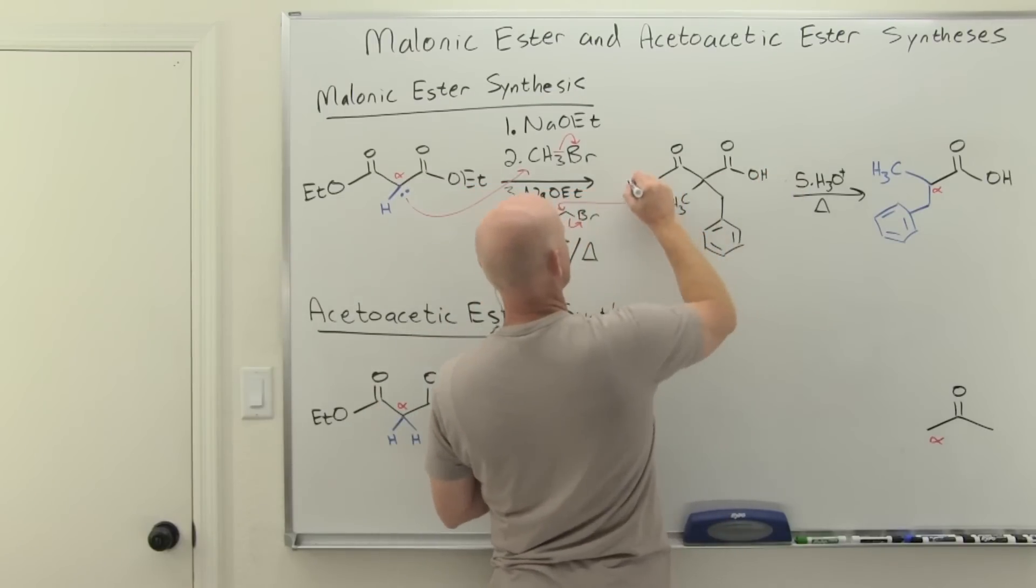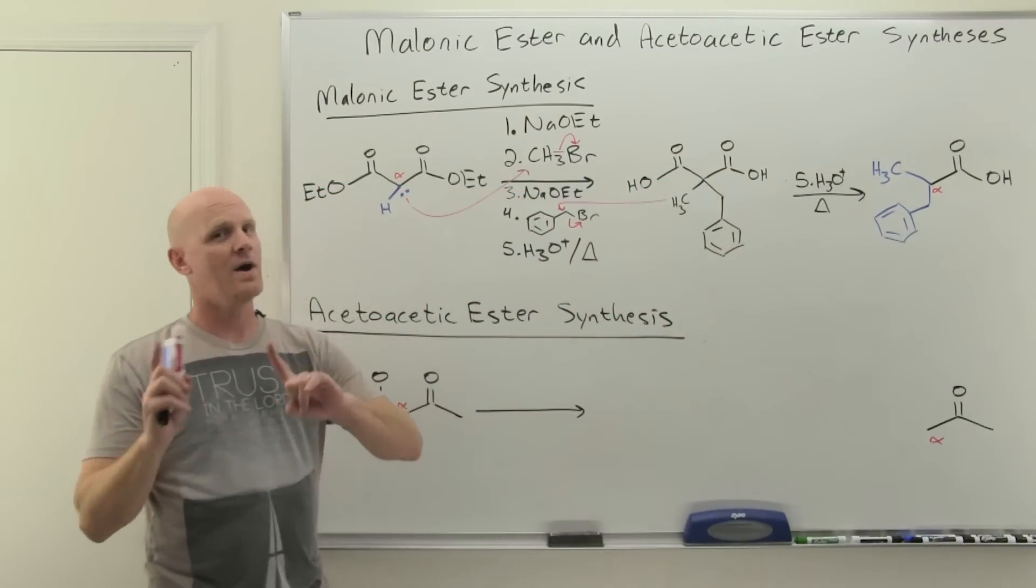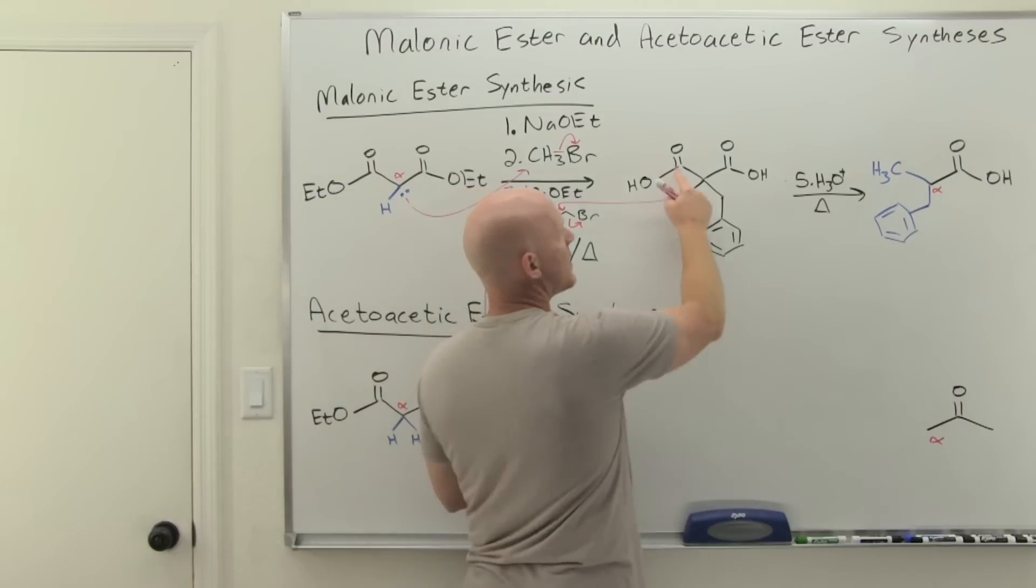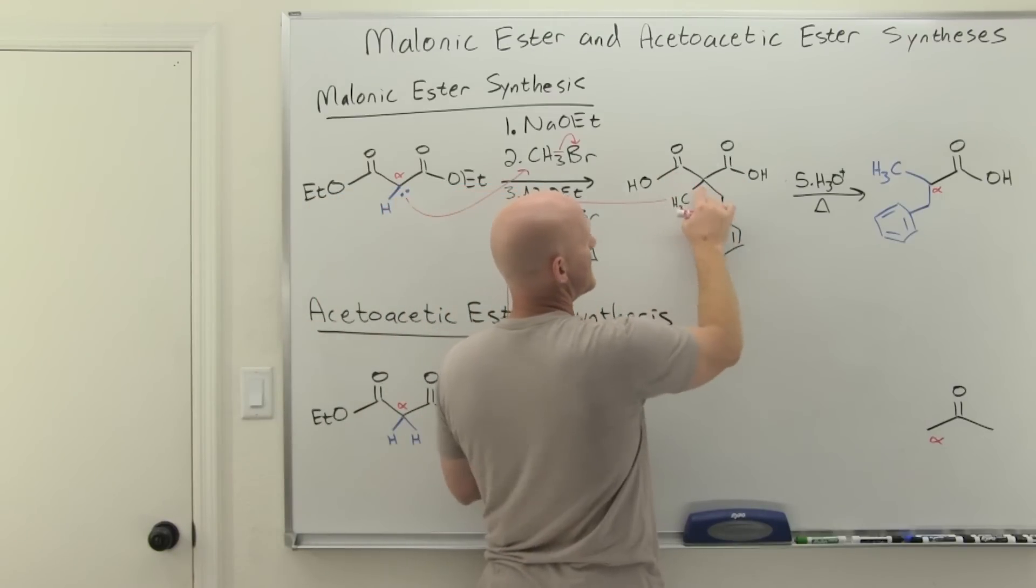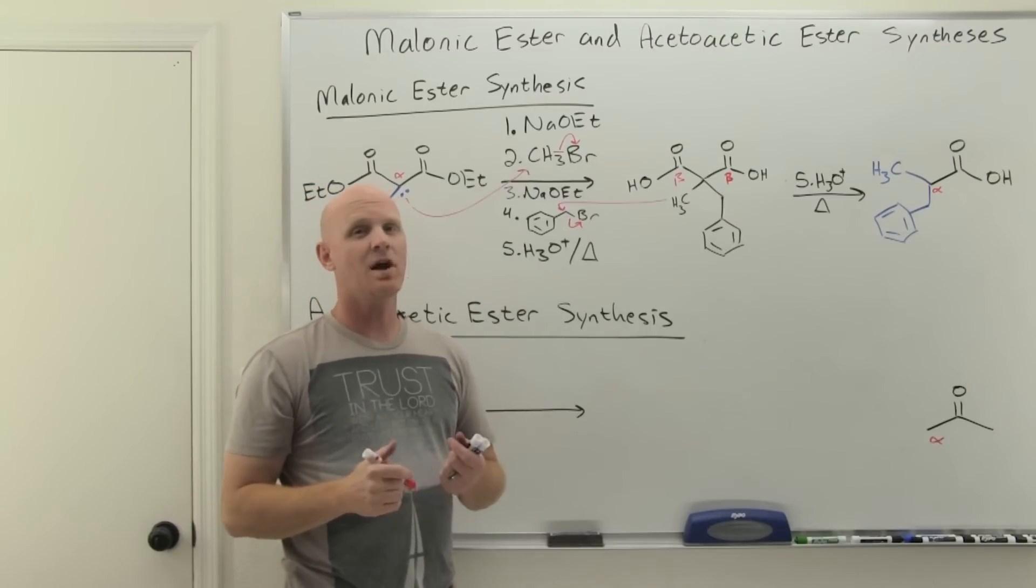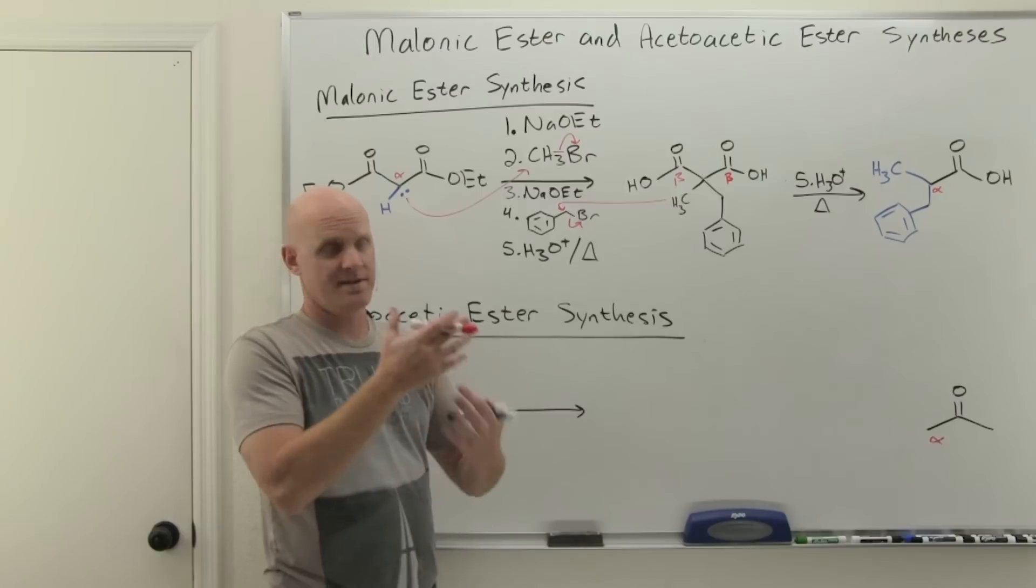Not working the whole mechanism by any stretch, but I do want you to see the pattern. So now we've got two carboxylic acids instead. However, we're also heating this. And if you look, these two carboxylic acids are beta to each other for this guy, alpha beta. And for this guy, alpha beta, they're beta to each other. And so for one of them, beta decarboxylation is going to take place. And it doesn't really matter which one you draw there. It's a symmetrical molecule and it's arbitrary.